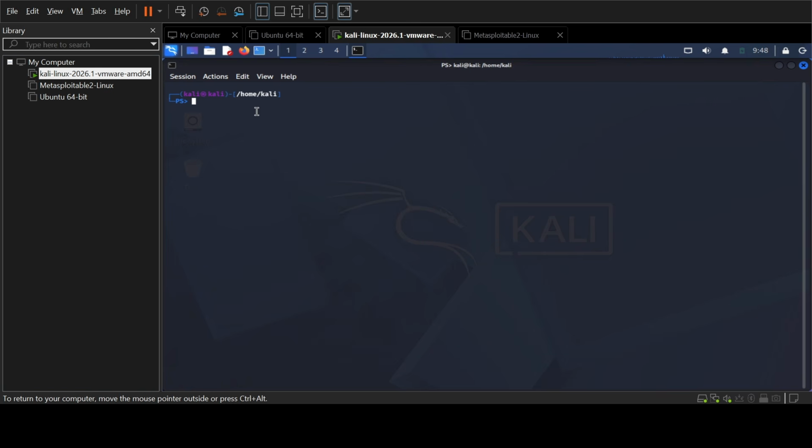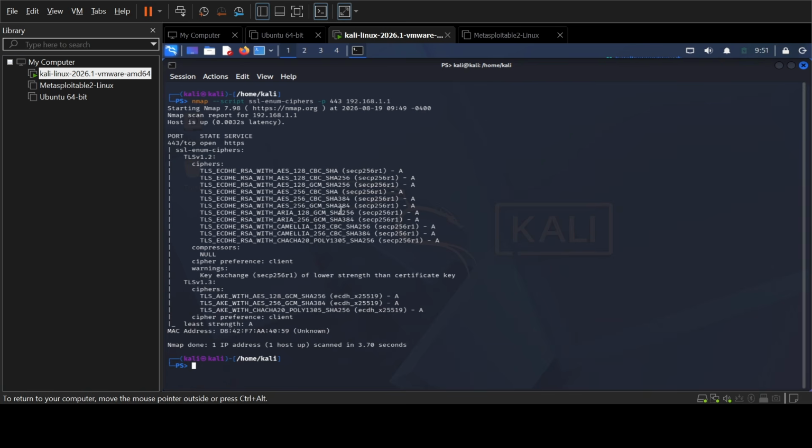I'm going to use this command, nmap. What I'm trying to achieve here is enumerating the TLS protocols and cipher suites supported by the HTTPS service. This helps determine whether the router uses modern cryptographic protocols or supports outdated configurations.